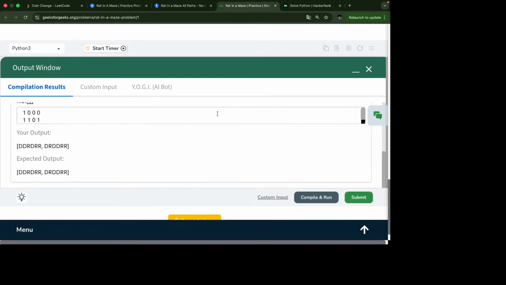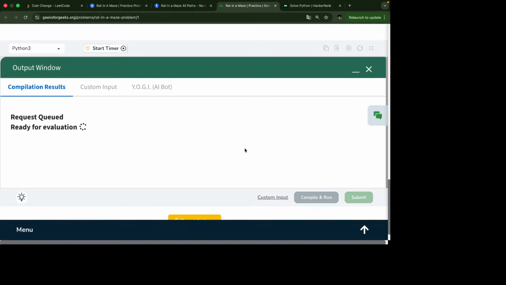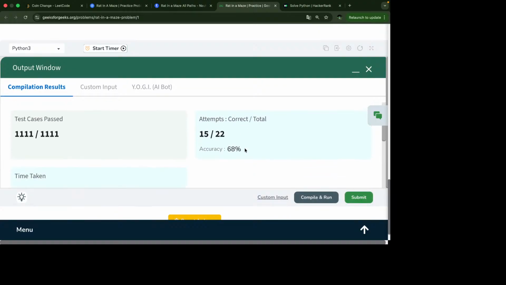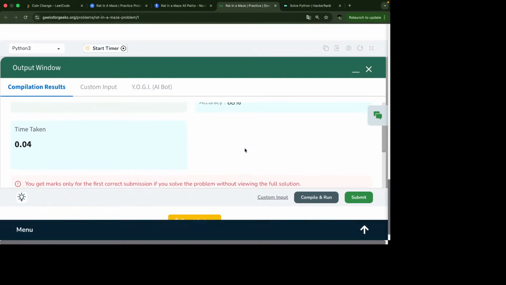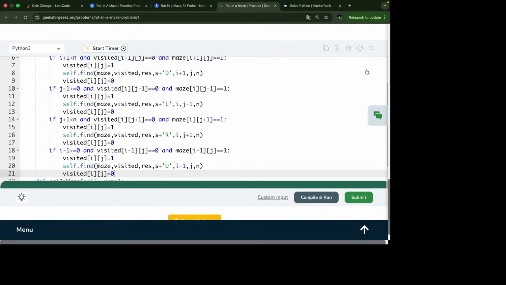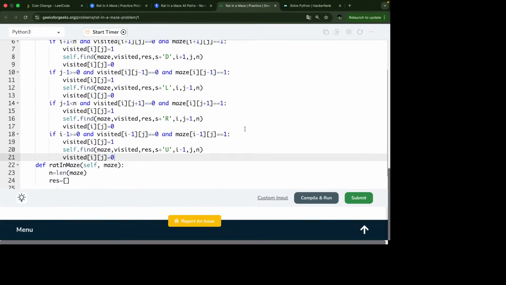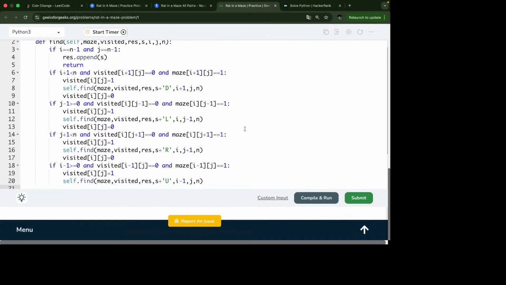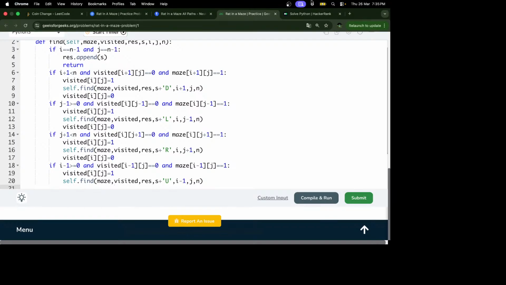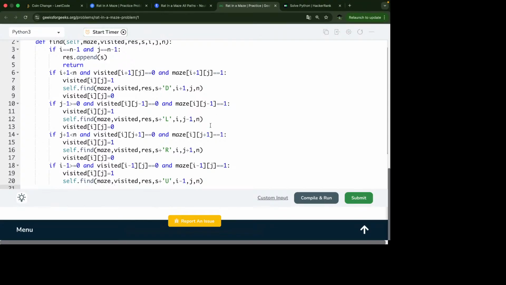Now let us submit. Let's check. So all the test cases are passed here. It just took some 0.04 milliseconds. I hope it's clear for everyone. We just went through it in two minutes. It's not possible to discuss the remaining programs also. I hope you have got some knowledge of how much time it took. It's not possible to discuss the next ones.